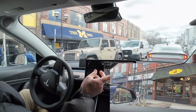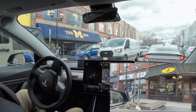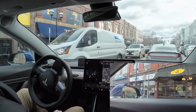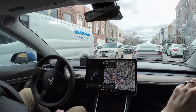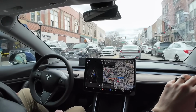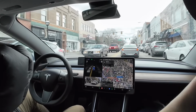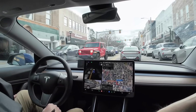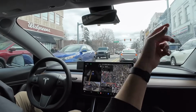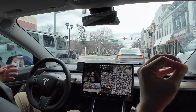Interesting. I just had a disengagement. There were some people that were like 3 feet from the car and it wanted to go. Yep. Well, they had a walk. They had the walk sign, so the car definitely should have been waiting. It couldn't see, same as me and you, and it should be able to stop for that. Well, this camera at the B-pillar should have been able to see him. Yeah. Oh, for sure. Or even the front-facing camera should have seen it.